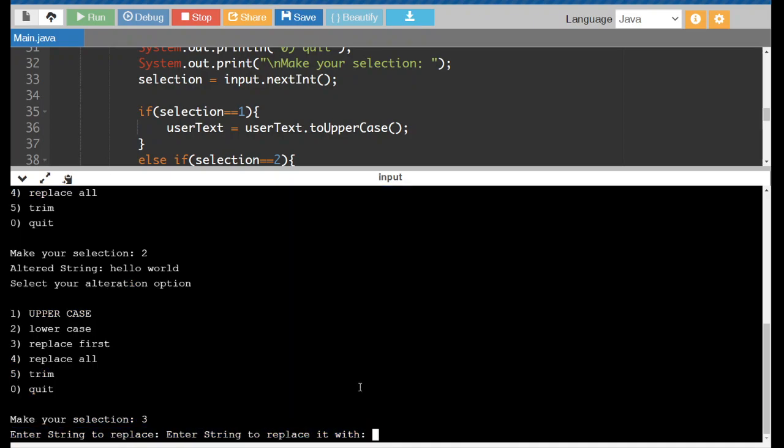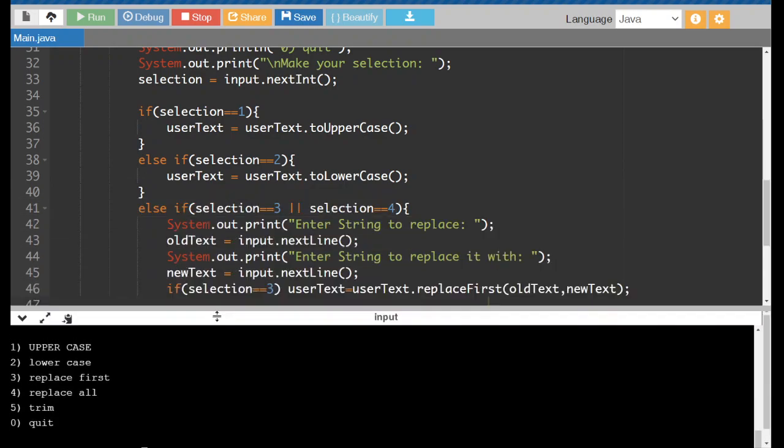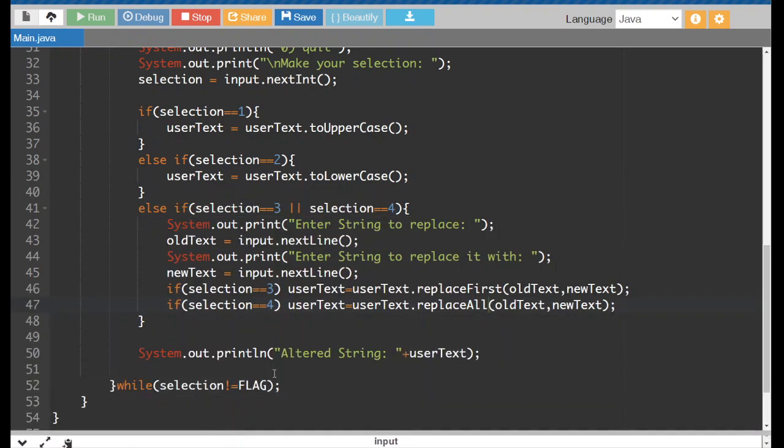So I'm going to put a P here. And then what it seemed to do was replace nothing with P, and it puts it at the beginning. So something happened here, and I'll try and explain that in the code.